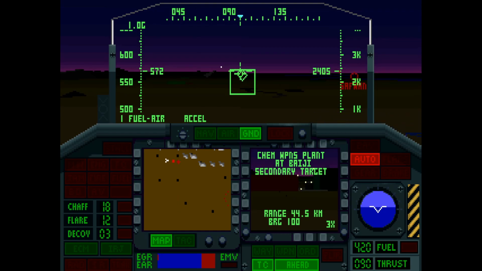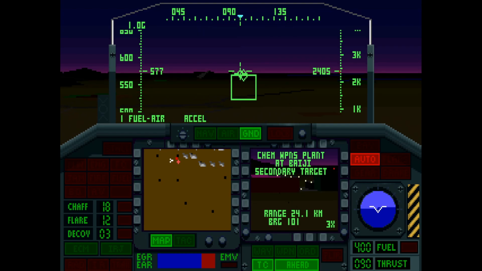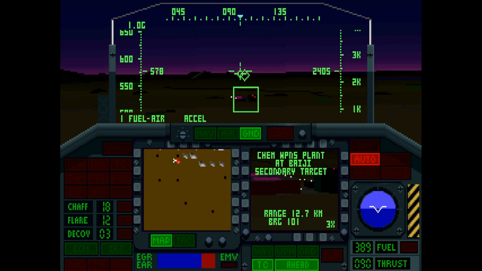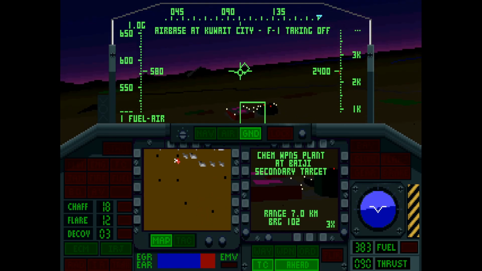Okay, we've got the secondary target locked into the camera here. We do have countermeasures available to us. Now we actually have an enemy aircraft that's flying between us and the target, but they're blind. They can't see us. Okay, when we get to 10 kilometers, I will switch off the time compression. Okay, time compression off. 8 kilometers in closing.